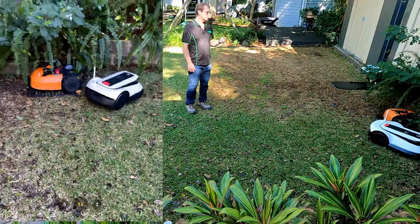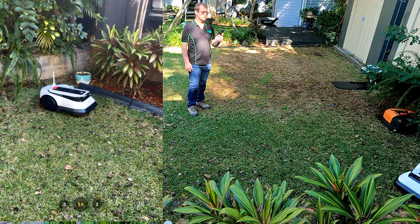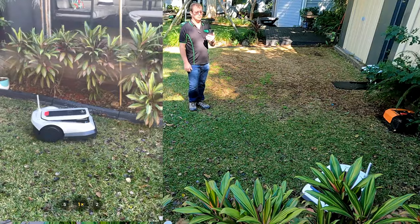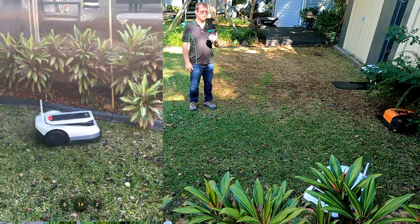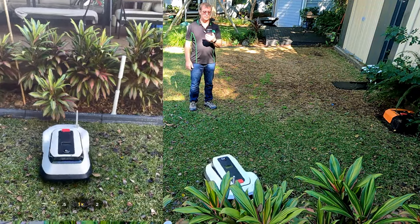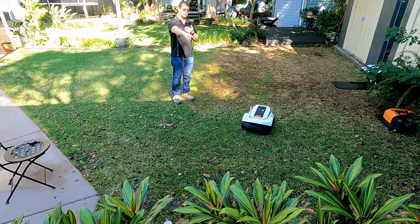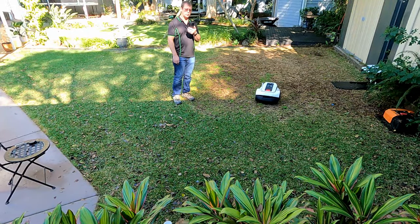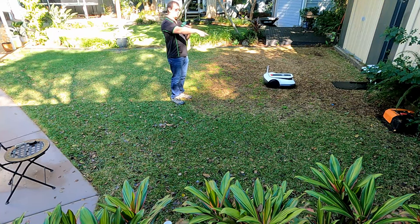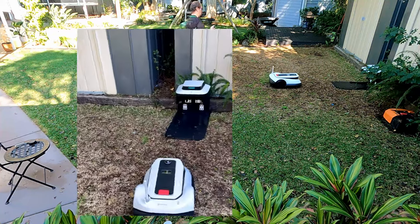I believe it's finished. Just in that last little bit, was it going to do 2 borders? I think it might be going back to see if we could get that border that it missed there. Yeah, I do believe it went back to that border to see if it could get to it, because that branch is too low to the ground, and the camera saw that, so it avoided that little area. And then after it finished doing its lap, which it finished over here, it actually continued around to that point there to see if it could get in there.